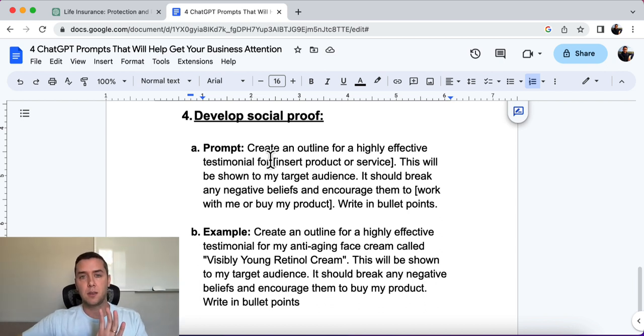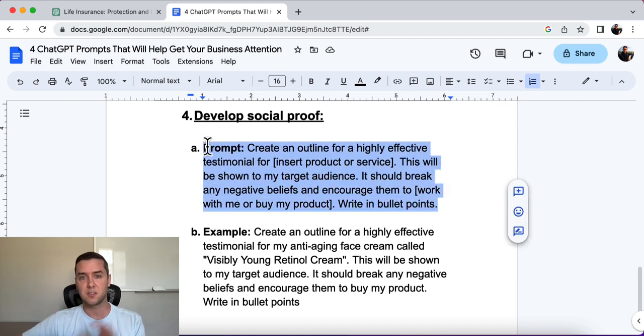Now, again, with the stories and this prompt, don't just steal ideas or social proof or made up stories to be able to put into your marketing. This is just to give you an outline. Okay, so this is really powerful, and I'll show you exactly why. So this is the prompt.